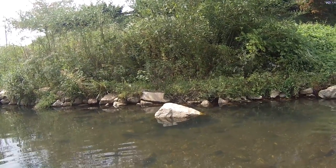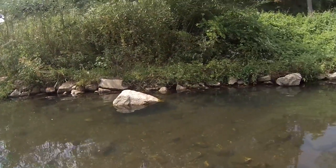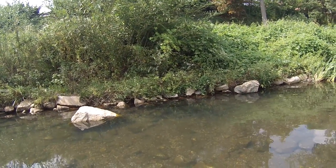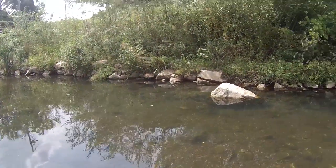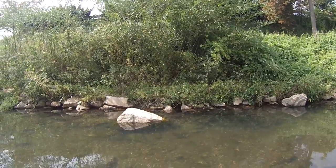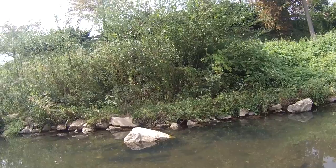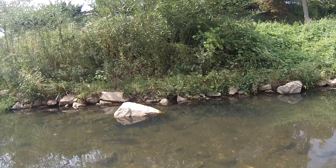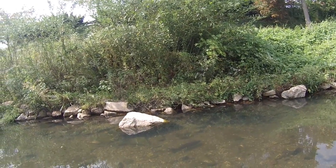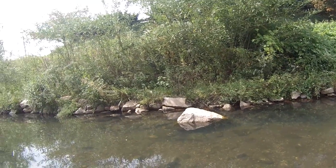I've been here only for a little bit. You know, as you guys can see, very clear. You can see the fish swimming here. I may do some multi-species, you know, and see what else is inside here in just this little puddle of water. The carp are all spooked anyways right now, so I may put a smaller hook on, see if I can catch some other types of fish and go back to the French fry later. But yeah, three carps on the French fry, biggest one probably around 3 pounds, you know. That's already awesome. All right, okay, let's try to catch some other types of fish now.